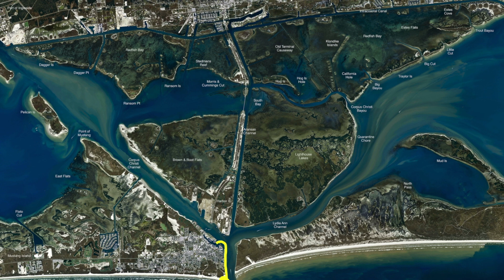If you don't find them over here on this end, we've been jumping over to the north end. Just be careful because the wave height has been fluctuating, so pick the good calm days. We've been catching everything from slot reds to bull reds. There have been trout up on the rocks up tight. Live shrimp or your favorite plastic's been working out here also. Popping corks up against the rocks have been working.